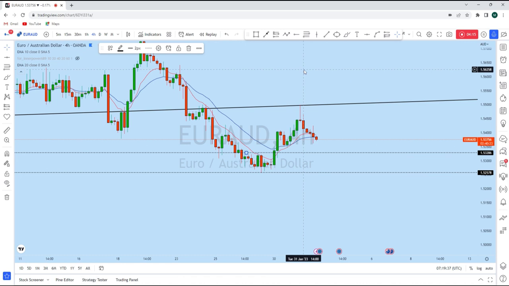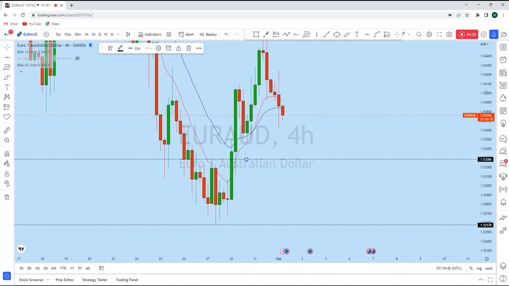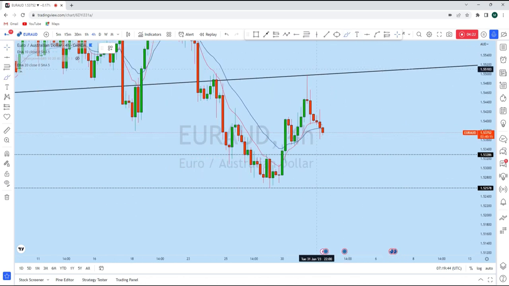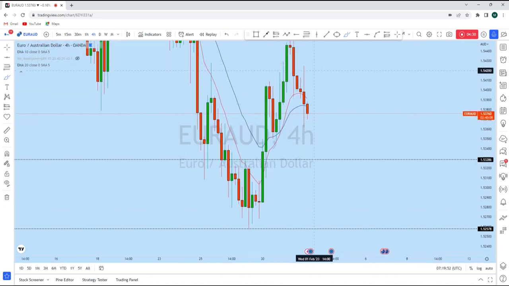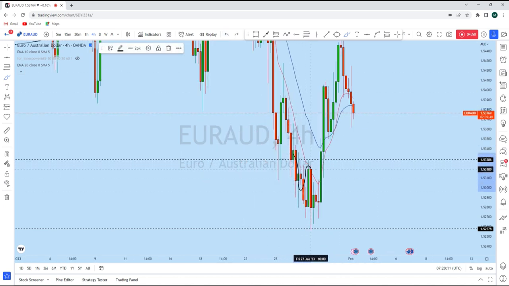If we look at the 4 hour time frame, where we can find a suitable entry opportunity, we see that the price has already created a head and shoulder here. It's clearly visible. With that head and shoulder, if we narrow down to a couple of sessions of price action, this is where we see an entry opportunity. This is a typical middleman on Euro AUD that has grabbed liquidity from a couple of sessions' high, and there is also a long wick at the bottom. It is highly likely that the price will continue to drop at least to this level, where we see there is a reversal pattern as well.